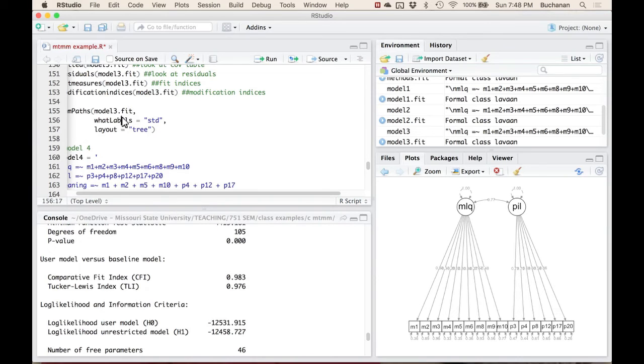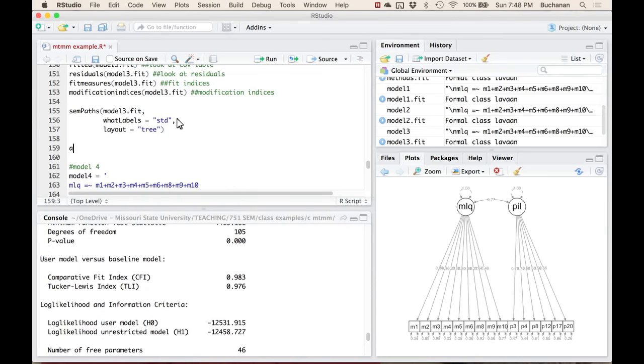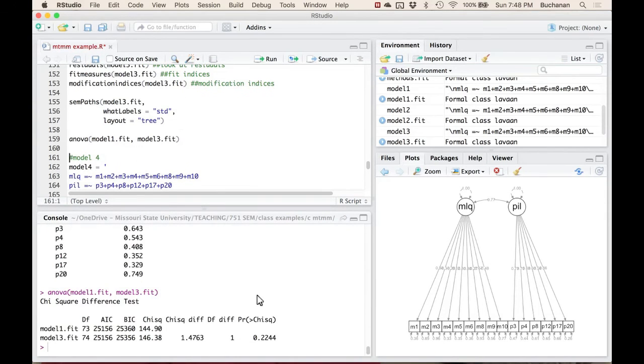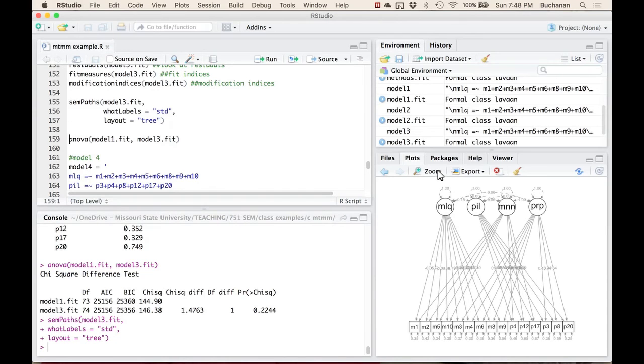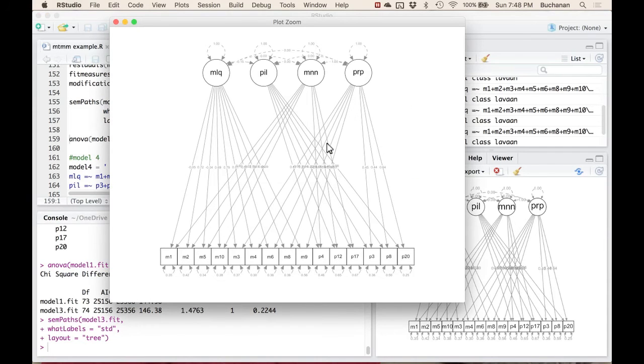But if I add some ANOVA code, so Model 1 fit Model 1, remember everything's compared to Model 1, you will see that they're not significantly different from each other. Damn, that's no good. We want this comparison to be different, which implies that the traits are different things. But just to make sure I'm doing this right, I'm going to run my code. And it's really tiny and hard to see, but you can see here that this variance, if you get really close to your screen and squint, is set to 1.